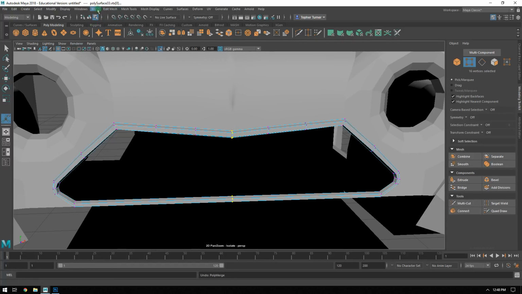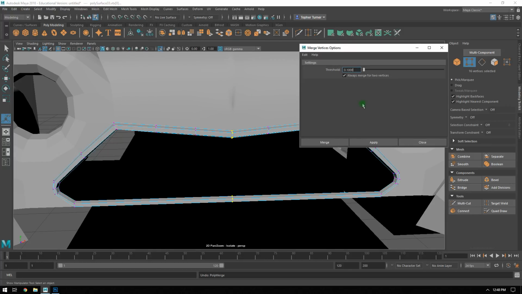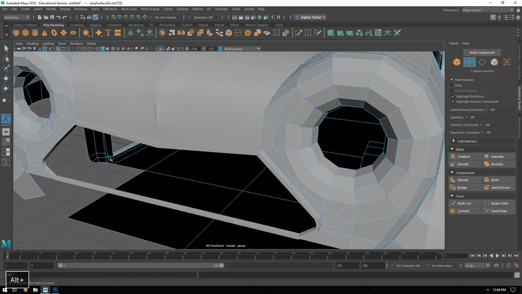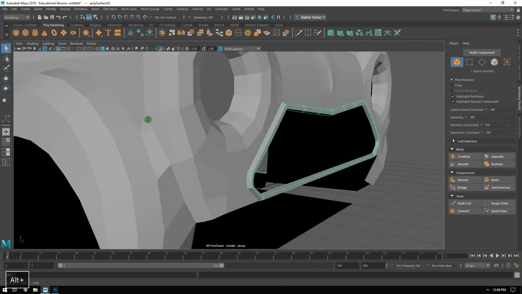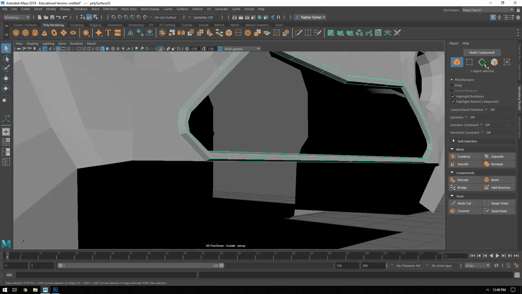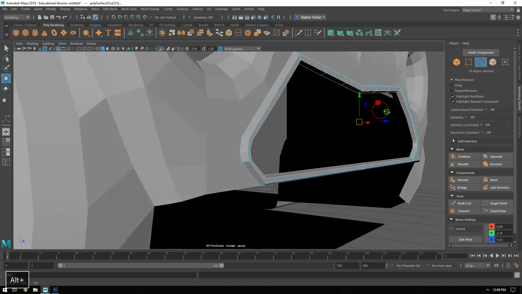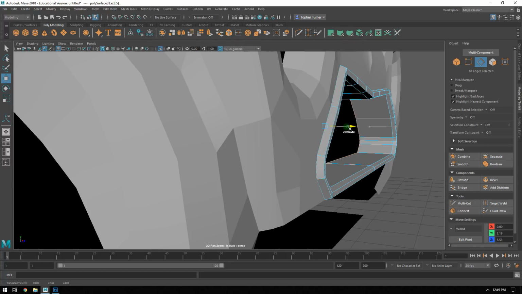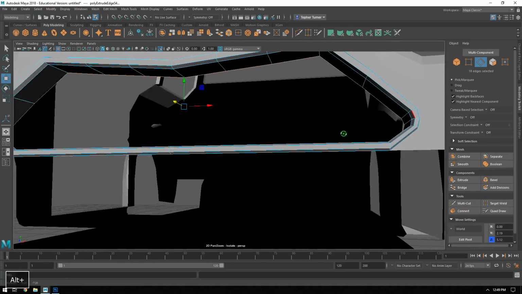Merge, you can see, was set too strong, so we're going to bring this down here, and then just bring it up a little bit. 8, there we go. So that gave me the little bit of trim that's going to frame where that front grill goes. And I'm actually going to grab the inner edge, and I'm going to extrude it inwards a little bit, maybe something like this.